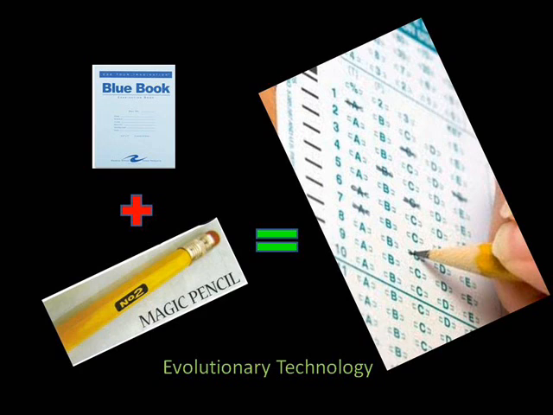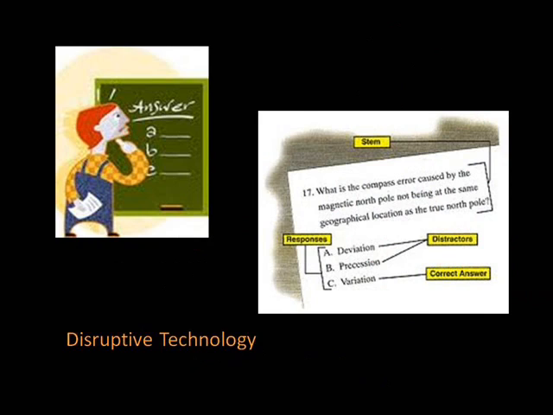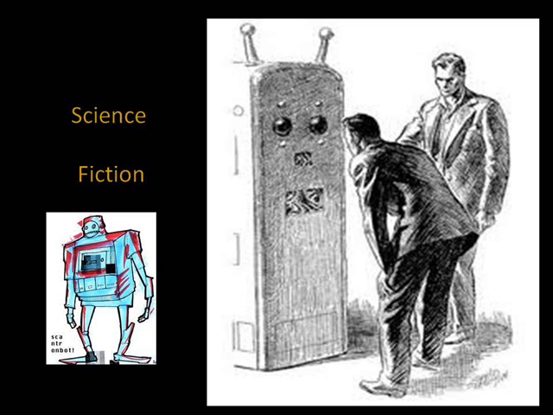The next evolution was a machine that could also give the examination. The popularity of the Scantron form was a disruptive force in higher education as professors moved to objective forced choice testing to take advantage of this new technology. The recognition that graduates lacked critical thinking skills was the disruption that doomed the Scantron to its lowly place in the supply closet. The force of science fiction predicting the use of Scantron forms is clearly evident.